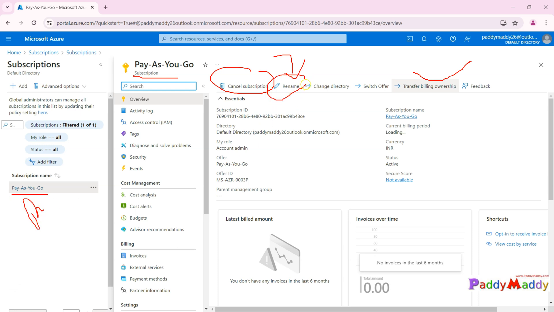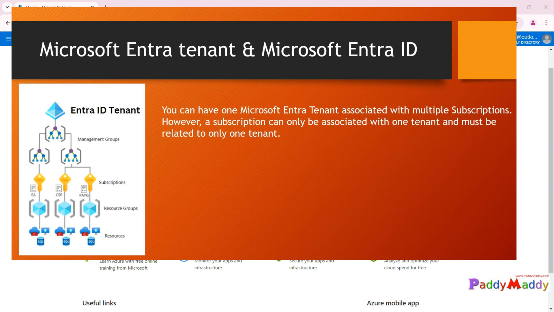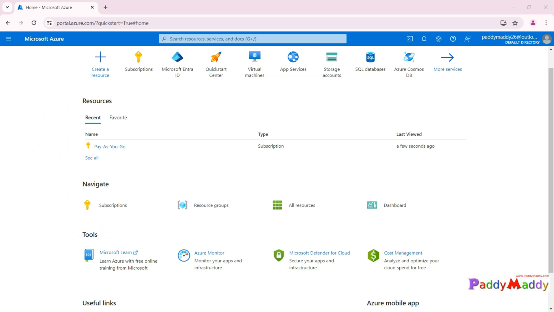You can also change the directory — meaning the Microsoft Entra tenant identity associated with the subscription can be changed. As discussed previously, a Microsoft Entra tenant can be associated with multiple subscriptions, but a subscription can only be associated with one tenant. Multiple subscriptions can be part of your tenant, but a subscription can have only one tenant. I hope this lecture is useful for getting your trial license. Thank you for watching — see you in the next lecture.